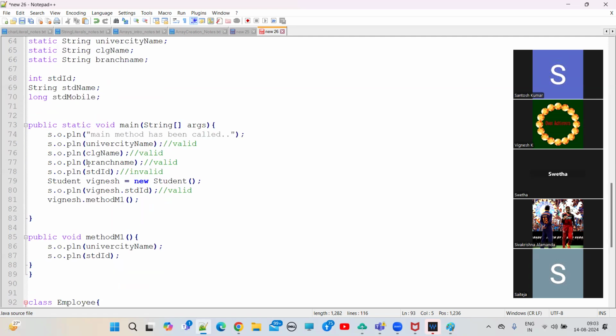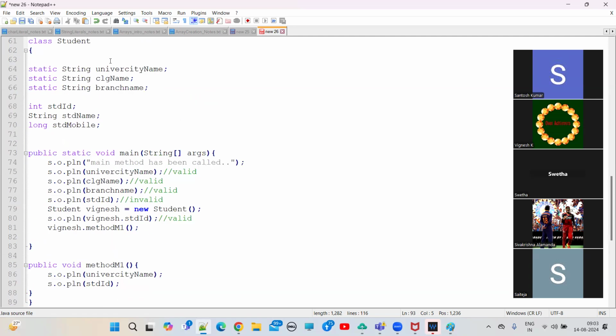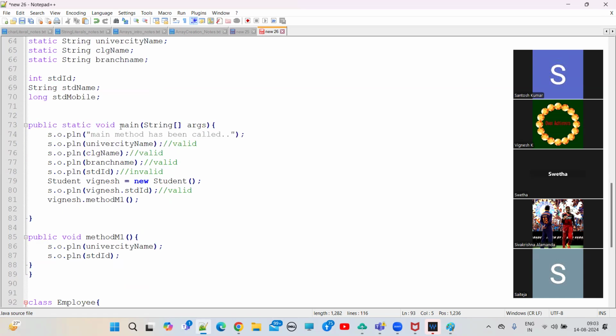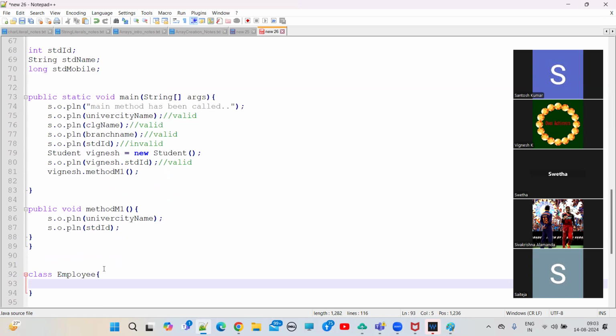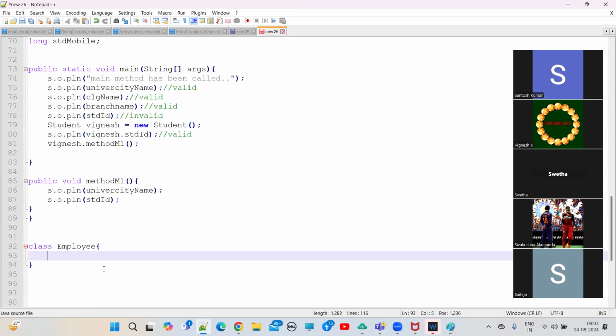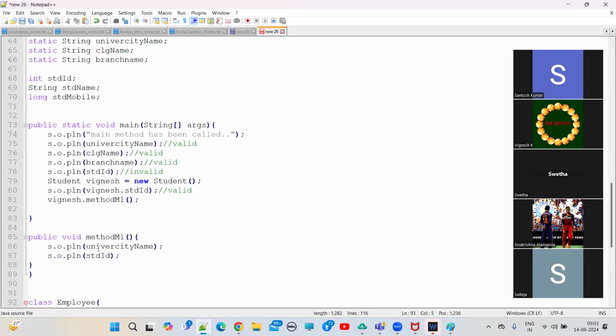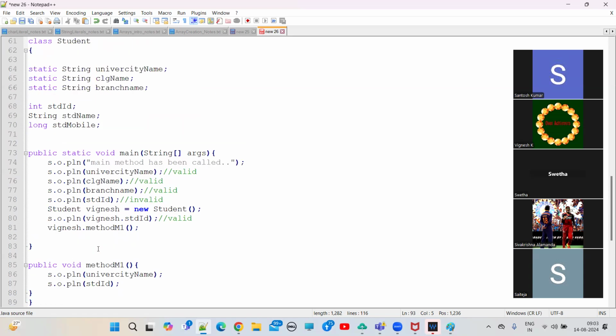I want to access university name, college name, branch name, which are static variables of the student class, from another class, the employee class. By that time, we need to use either object reference of the student class or directly the class name. But within the class, you can directly access. We need no object reference or class name.